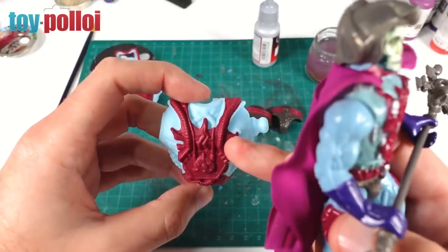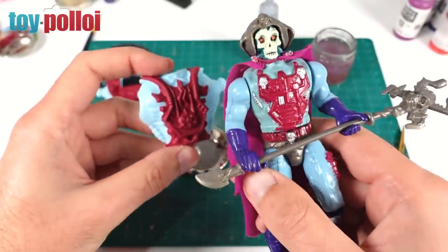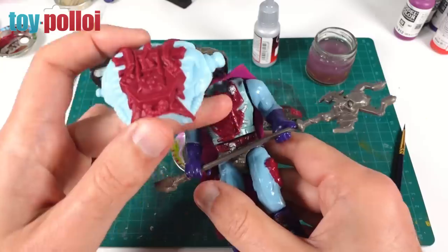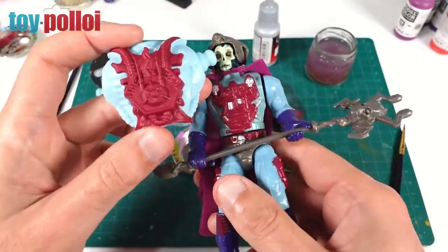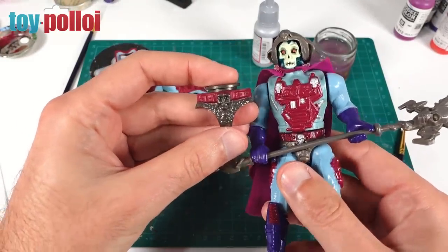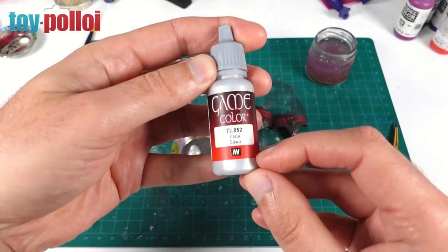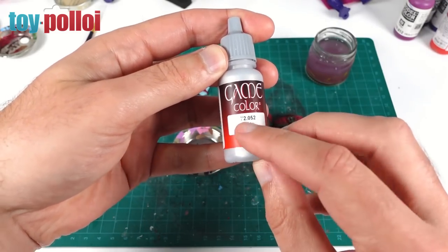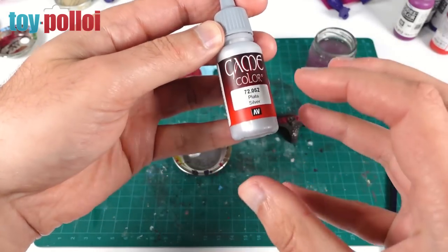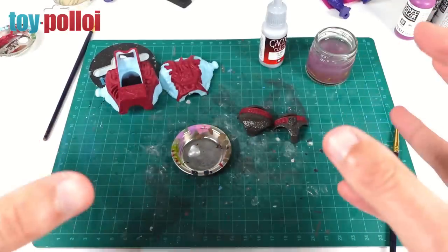I like some of this pipe work, so I'm going to paint that, and then I may pick out a few other odd little bits. Obviously none of the shapes that are on this version actually match on here, so you've just got to use your imagination. I will be painting the skull on the front of his pelvis because that's quite a key piece, and that does actually copy across. And this is the paint that I'm going to be using. This is a game colour, and it's 72.052 silver. I've not used it before, so this will be the first time I actually get to use it on a model. Let's just see how it goes.